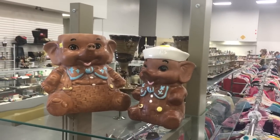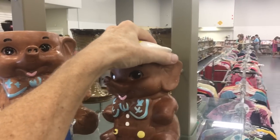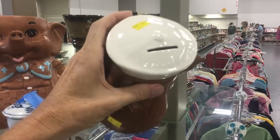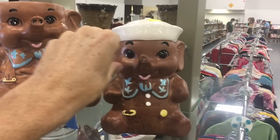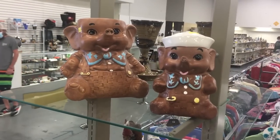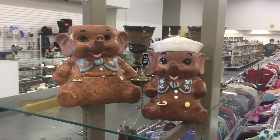These are Twin Winton and one of them's missing his hat, but the other one's got it. The little jar here — oh yeah, he's the bank. They are competitors with Treasure Craft, so it has that same kind of look. $12 is about right. For some reason the companies that made cookie jars would also make banks in the 70s — that was the thing.